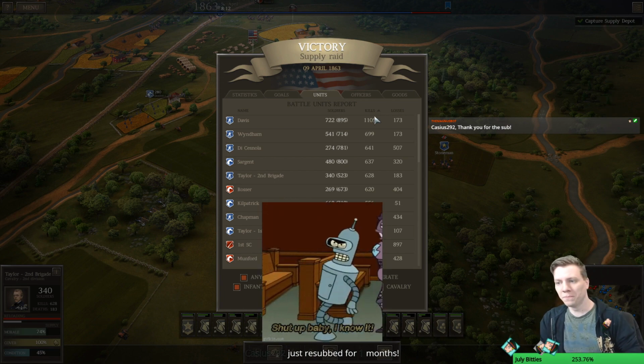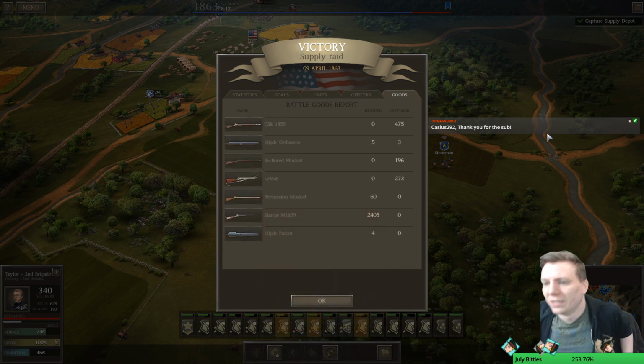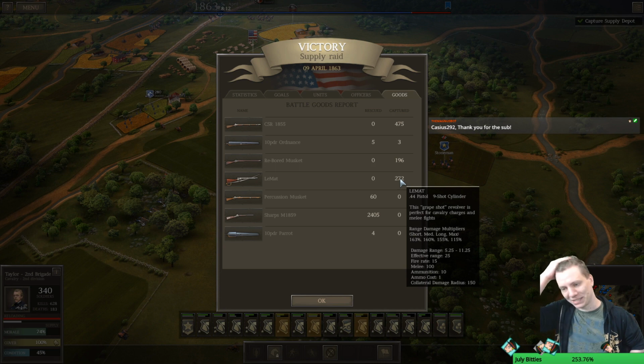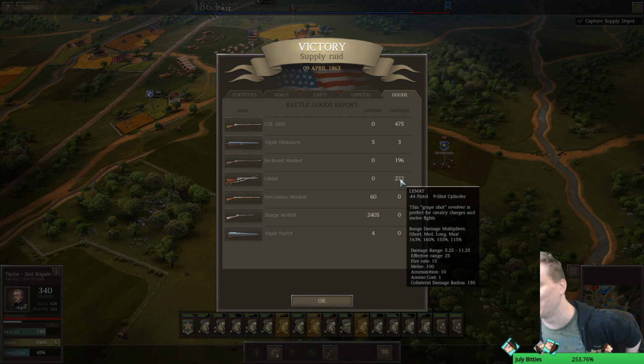Cassius, welcome, welcome. Thanks for the diddly. So they were using pretty good rifles, the CSRs. 10-pound ordnances, that's what we had as well. This is why their goddamn cavalry was slaughtering. They were using Lamotts. Those are the most expensive fucking guns. That amount of enemy cavalry with those weapons at 3 stars, that's like $1 million worth of dudes out there.